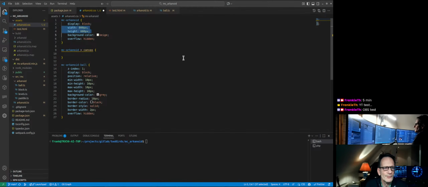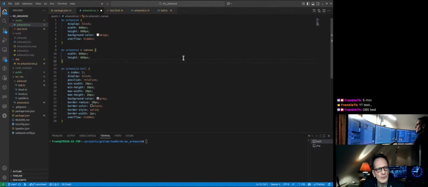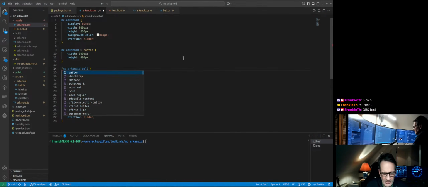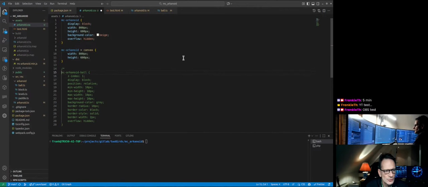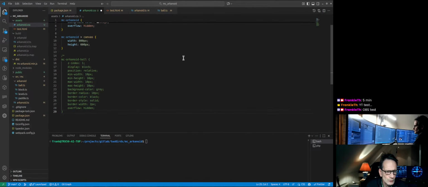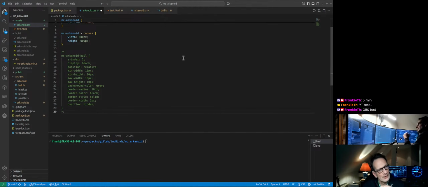And I use the same stuff here. Let's see what we get out of this. This we probably don't need anymore, because we will do all the calculations and the painting of the ball in the canvas.